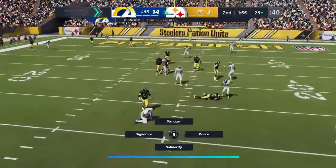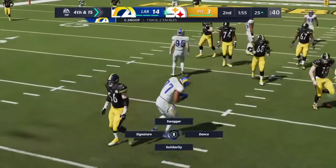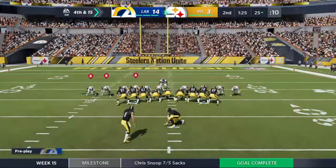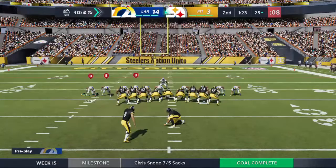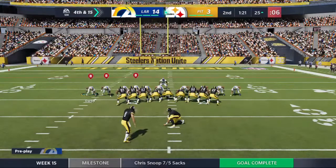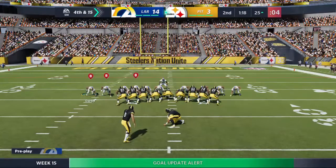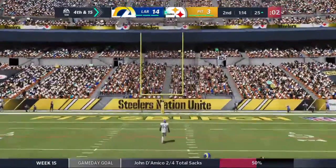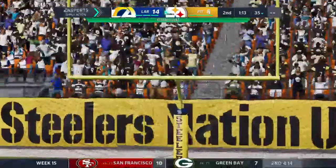And he's wrapped up, taken down, back at the 25. 2 sacks last week, another one right here. He's been unblockable lately, and I think that goes all the way back to not just his offseason, but the film study he's been doing during the week, because I think he's found matchups that he likes, and he's capitalizing. Yeah, a few times he's even defeated double teams. He doesn't care at this point.